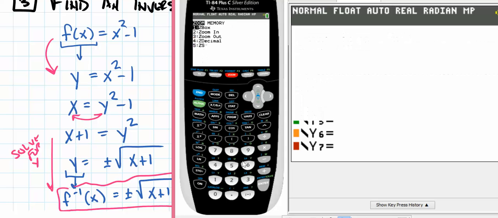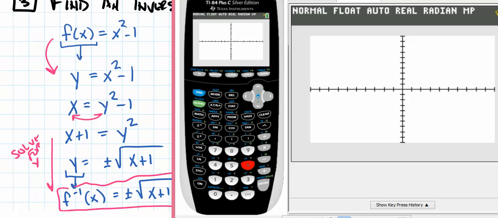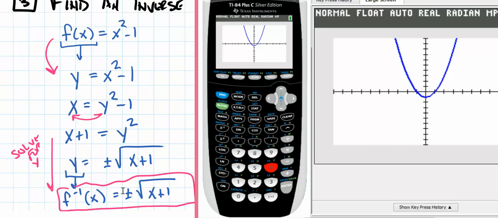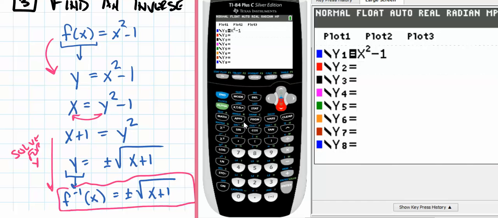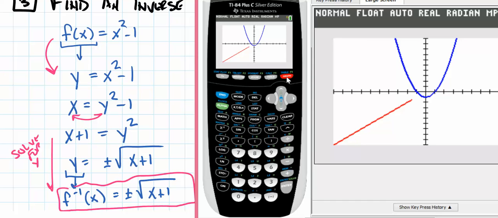So everybody in the room, we should see our quadratic looks like this. If I want to graph this inverse function, I would put on there the line of symmetry that we just figured out, which would be y equals x. So it's going to be reflected over this line y equals x, which is my red line that I have there.